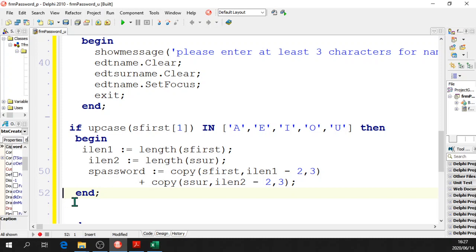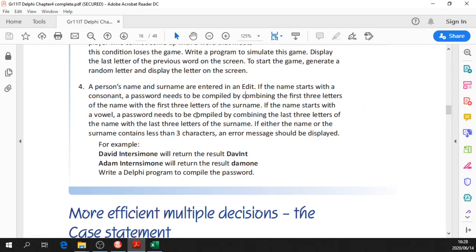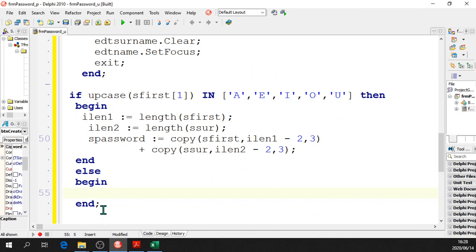If it's not in a vowel, well, we better do an else here. Else begin and end. Can you see we've got begin and end there? We don't actually have to have the length now, because it says it's the first 3 characters, and it's easy to copy the first 3 characters of a string. Much easier than getting the last 3.